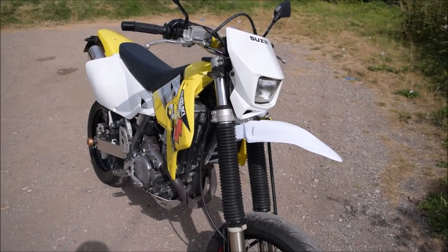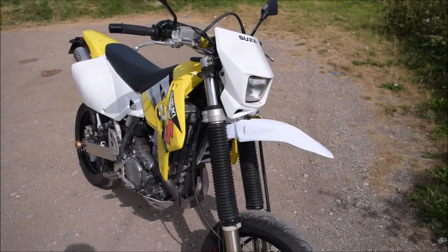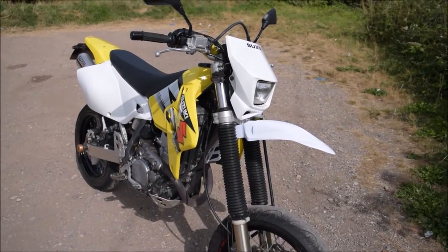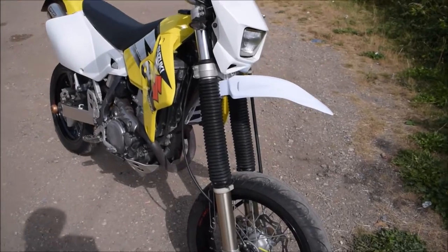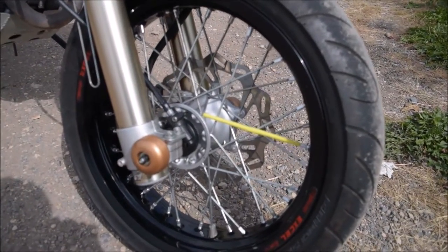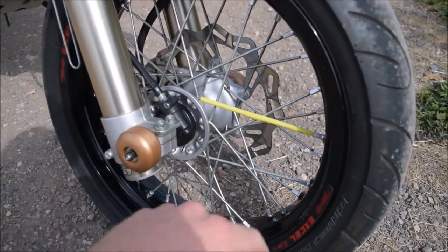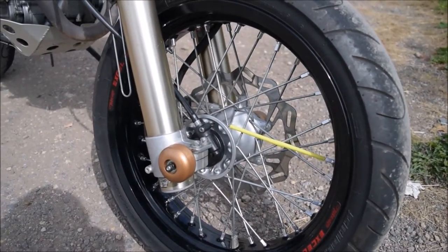Right, the next thing, some people are going to say this isn't a mod, and it's probably not, to be honest, but I'm going to include it anyway because it's really fun and it's a cheap thing to do, and that is spoke skins or spoke guards, whichever you want to call it. Obviously I've only got one on at the moment, it's yellow. I'm not convinced I want to put them all on.